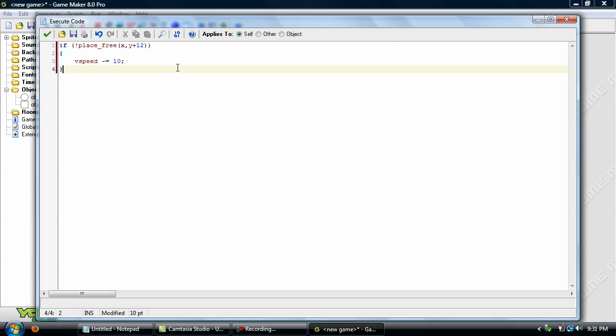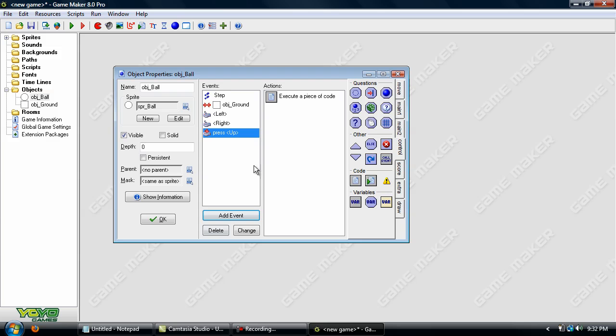Okay, so this checks if place is free. If place is not free, 1 pixel below the character, then vspeed equals minus 10. So that'll allow him to move up. If you didn't add in a minus, then he would probably try moving down. So be sure to add in a minus. And this can be pretty much anything. I think I used to use 12, but I've started using 10 now, but you can experiment. It's just basically like the gravity. You can experiment with it, see what you like. Maybe the game isn't supposed to have much gravity because it's on a different planet or something like that, you know. So just experiment. And click the check mark.